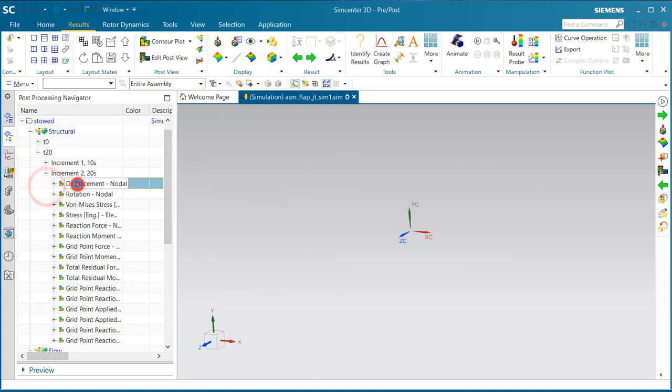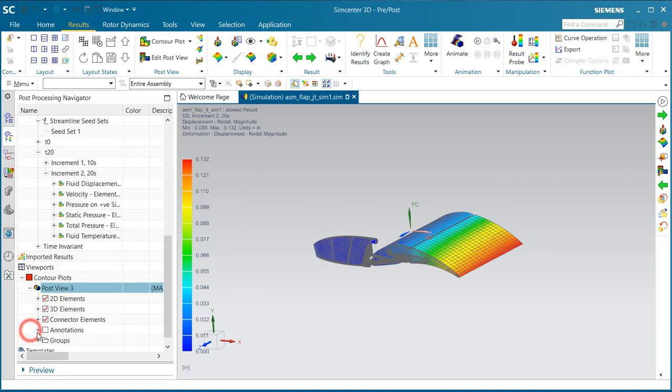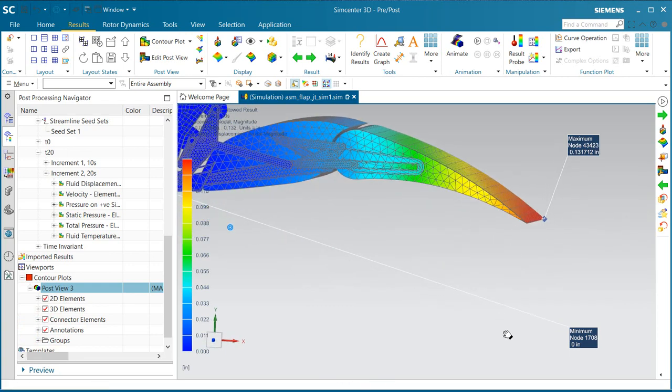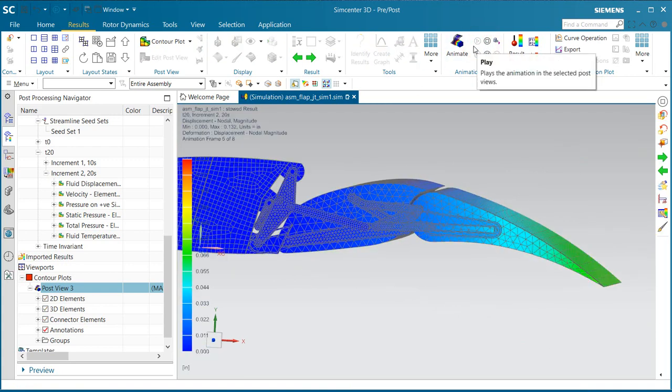So next let's take a look at our structural results, also on the last time step, when the 50 mile an hour inlet is being used. And here you can see our maximum displacement.